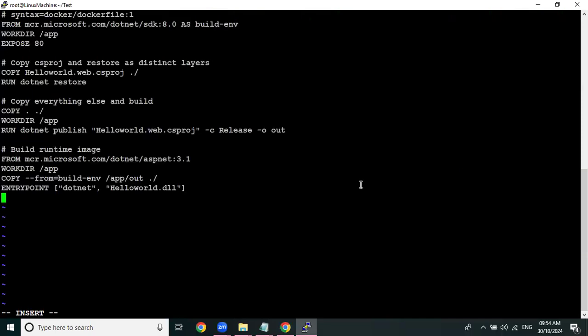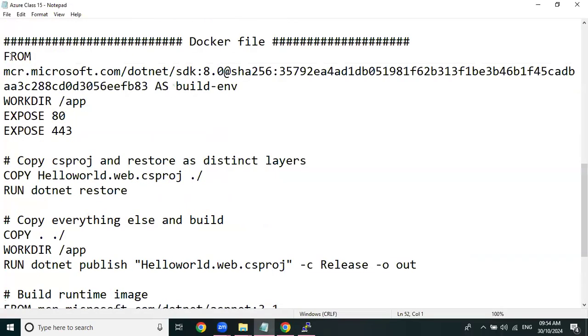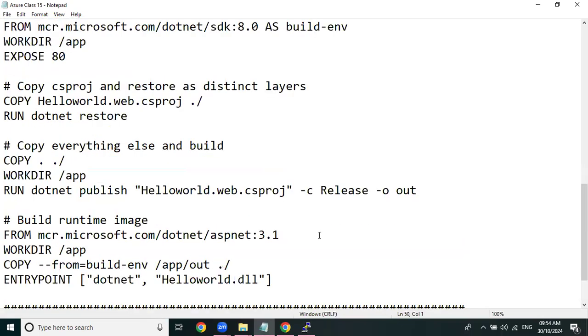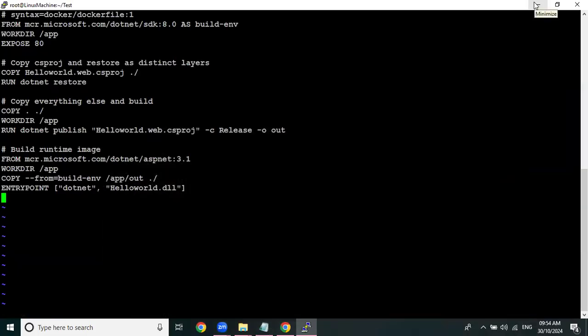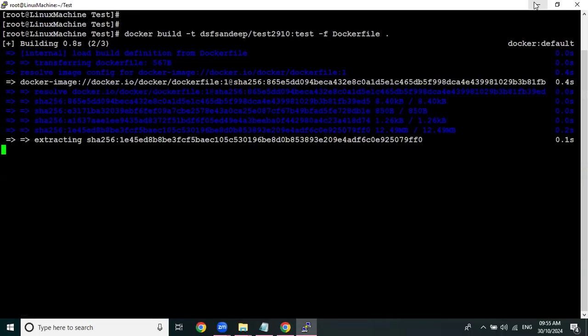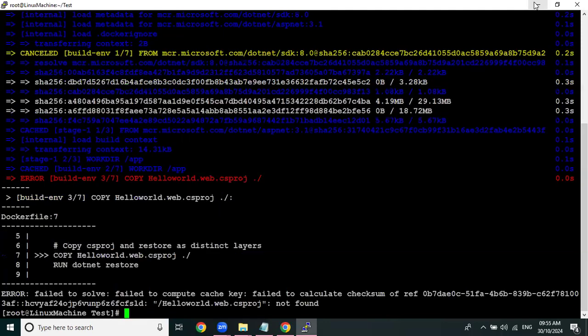Okay. Hello. Yes, sir. I gave the new code for you. Just use this. Escape colon wq. So clear. Why is it getting an error here? Failed to compute cache key, failed to calculate checksum.